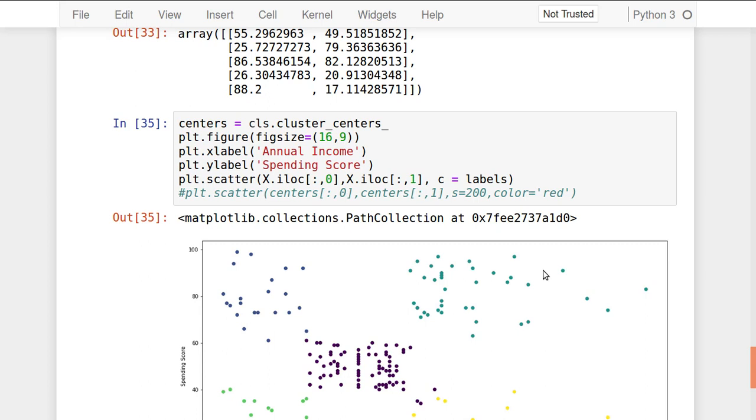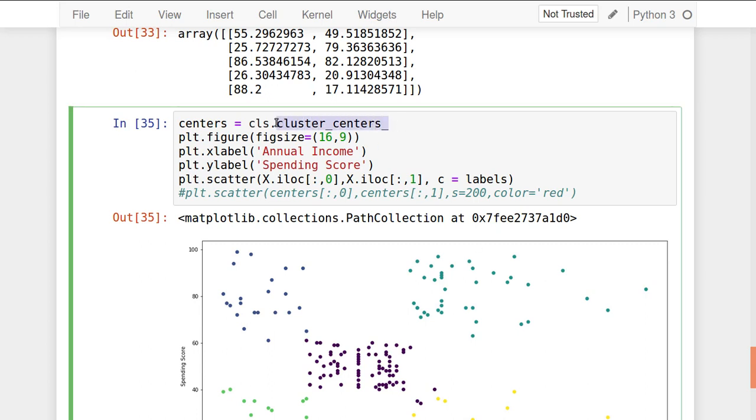And now on this plot, I want to plot the centroids of them. So let's take these centroids, centers, into the centers variable. 5 centers are there, and these 5 centers I will plot with the help of the scatter plot. plt.scatter from these centers, first the 0th column on the X axis and the 1st column on the Y axis. Okay, this is how I have taken it here.